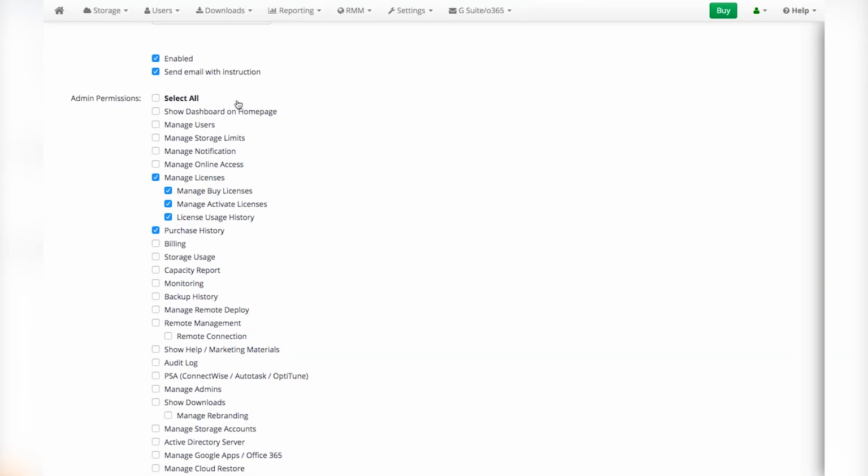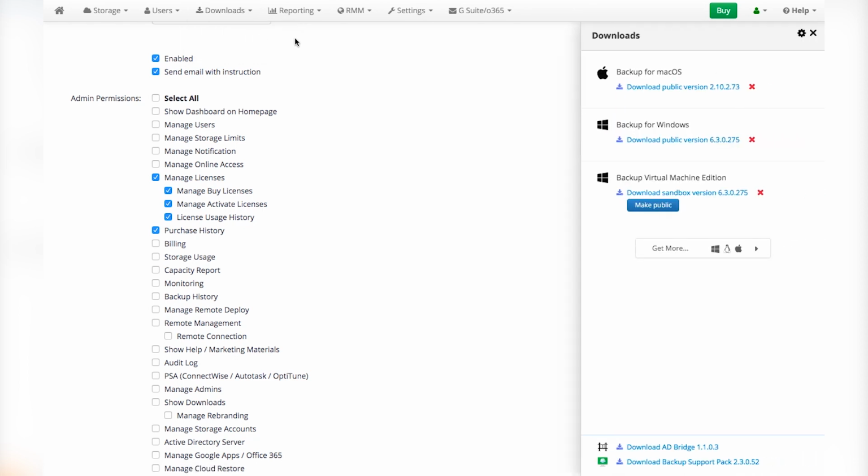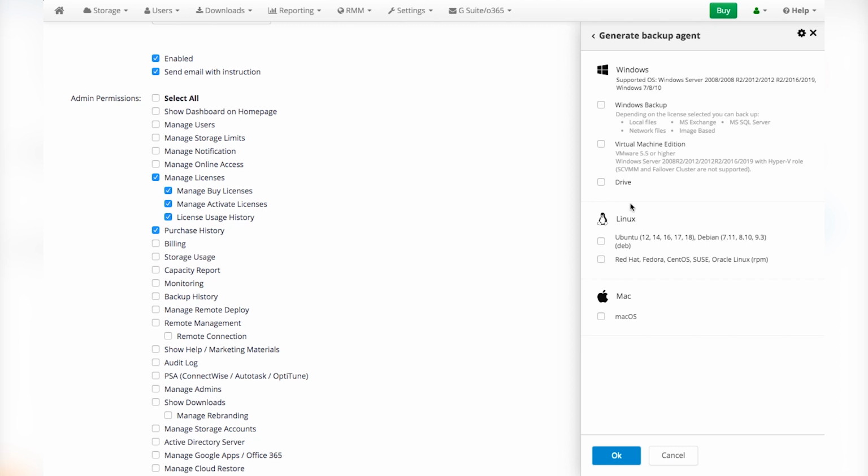Downloads. The Downloads tab allows you to create the necessary software packages in order to install them on the endpoints later and perform an advanced rebranding. When you click Downloads from the drop-down menu, you will see a slide-in at the right-hand side of the screen. By default, it will have the latest build for the OS that you use during the sign-in process. To create builds for VMs, macOS, or Linux, click the Get More button.